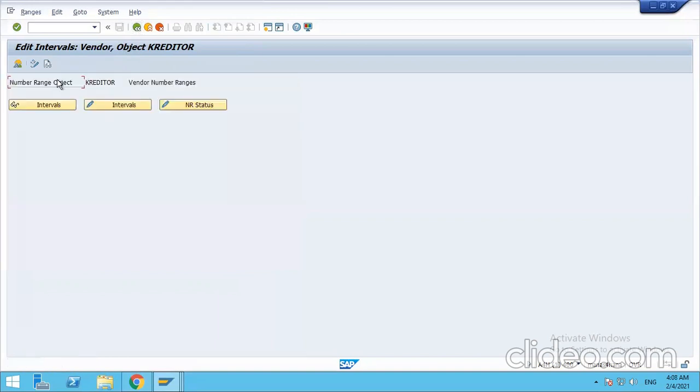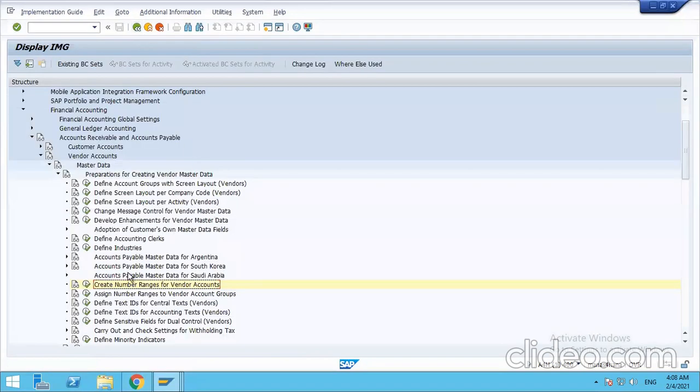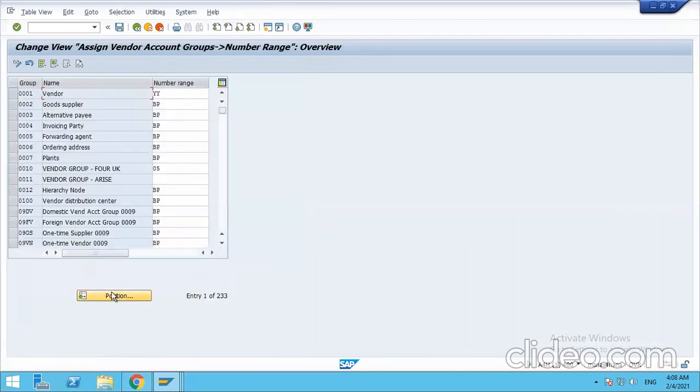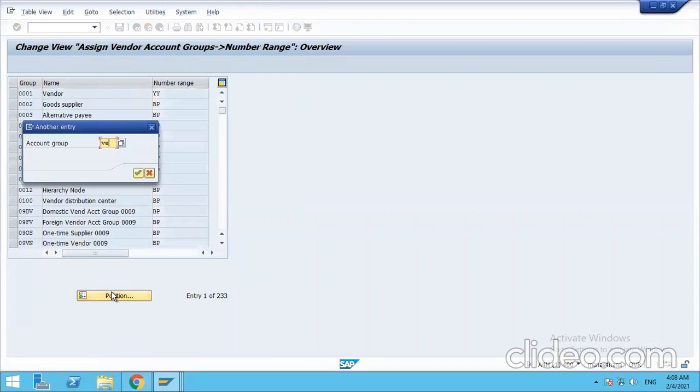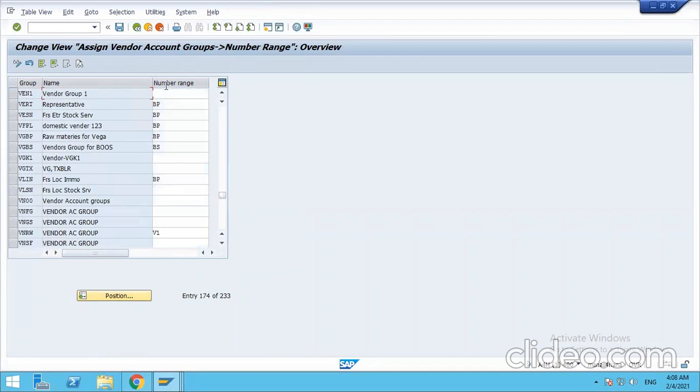Now assign this number range to the respective groups. Assign number range to the vendor account groups. So the group that we created was, and the range is A2.